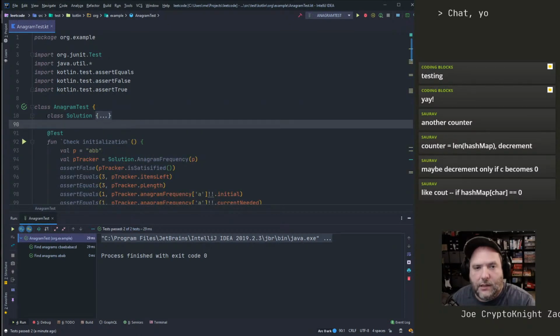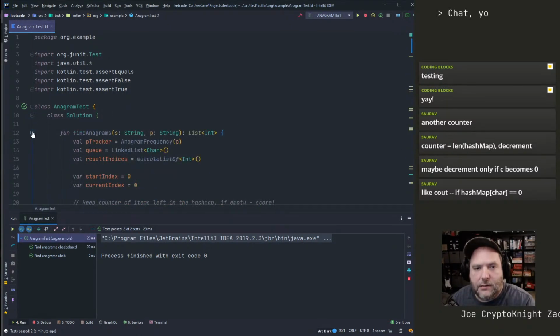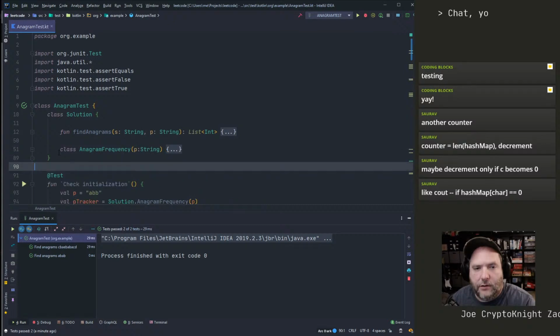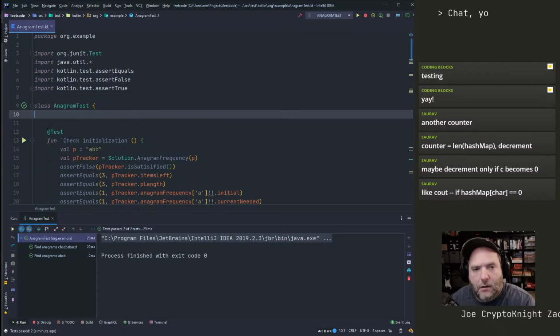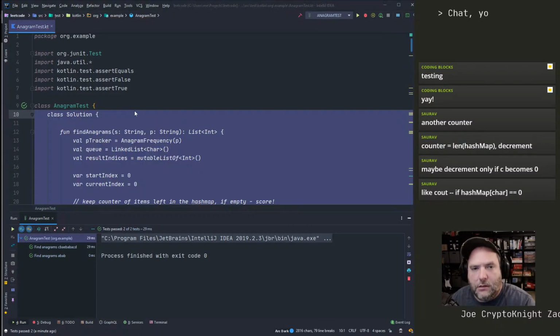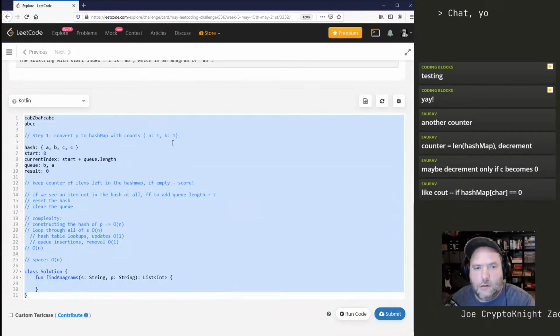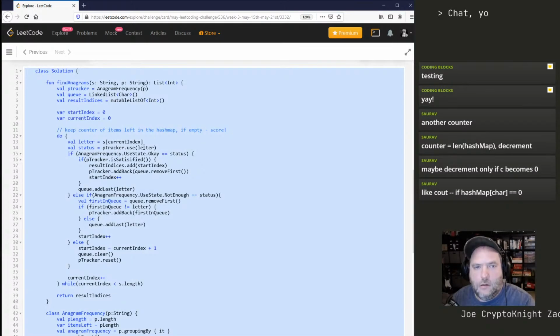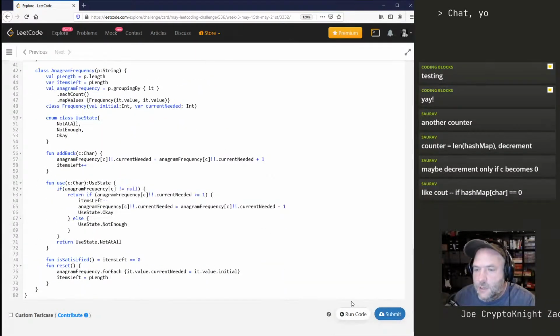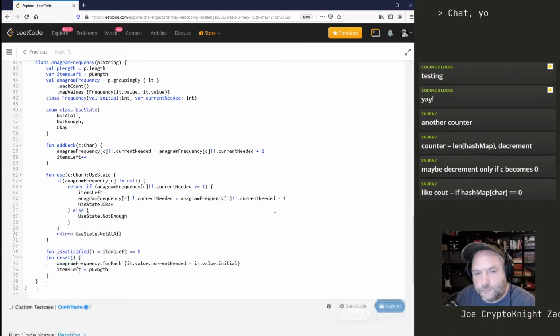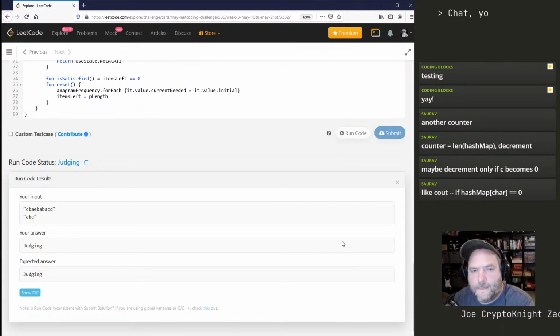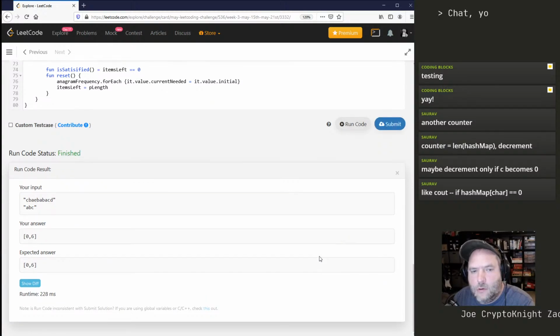So we got our class solution, and it has one function and one internal class. Okay, so let's try this. Fingers crossed. We run the code. Okay, we got the right answer.